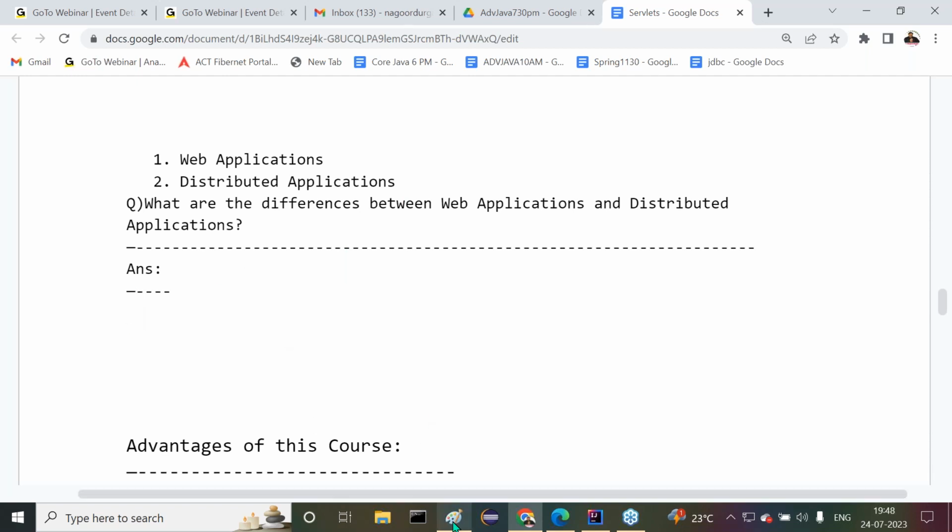Clear? Right, sir. I think I gave some diagrammatic representation in the last classes. I think one diagram I gave, right? Not saved.